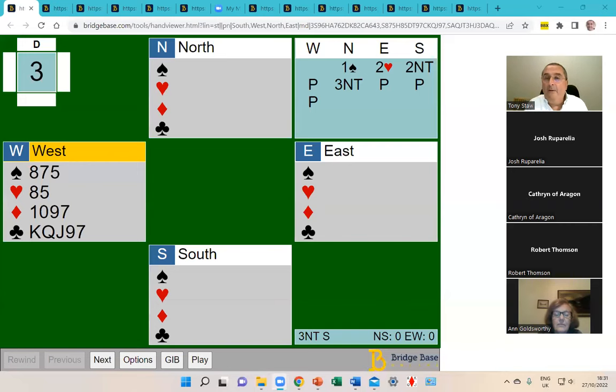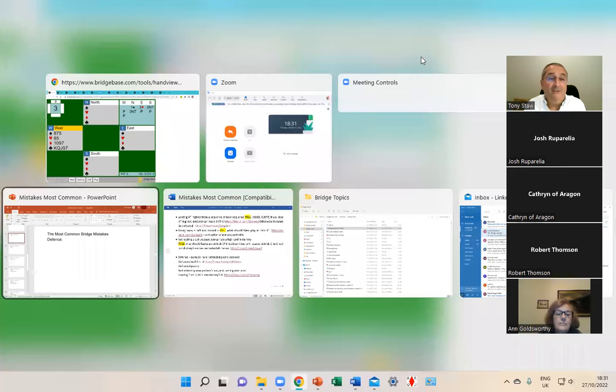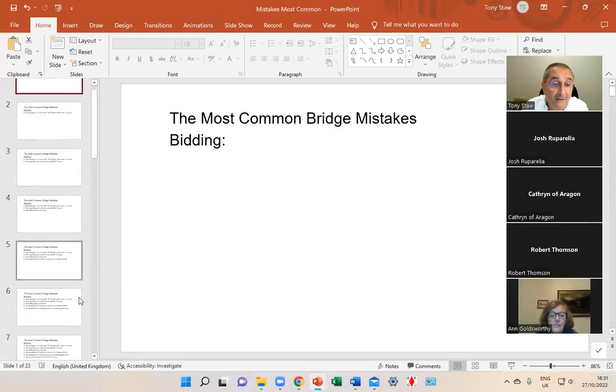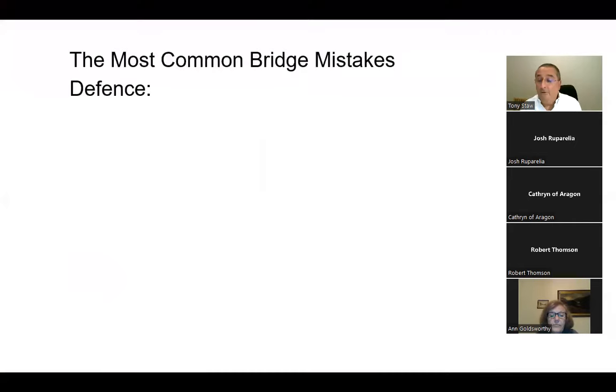So welcome everyone. We're going to be looking at defense mistakes this evening. A few weeks ago, I did a video on the topic of bidding mistakes, and there are two more videos I'm going to do. Today I'm going to cover mistakes, sorry, not in the bidding. Let me just find the right section. Not on bidding, but on defense. And then the other section, of course, is on declarer play.